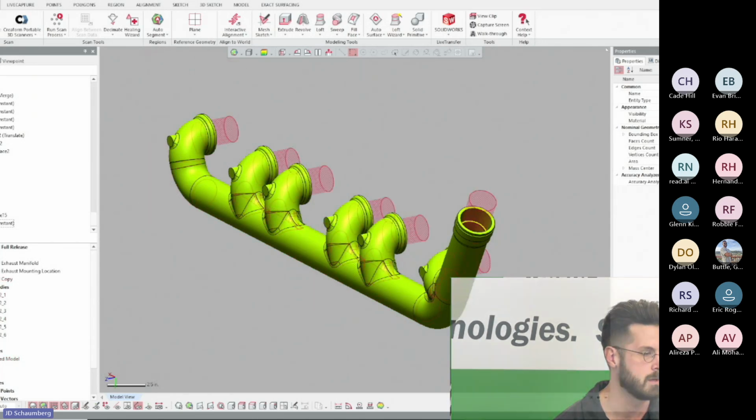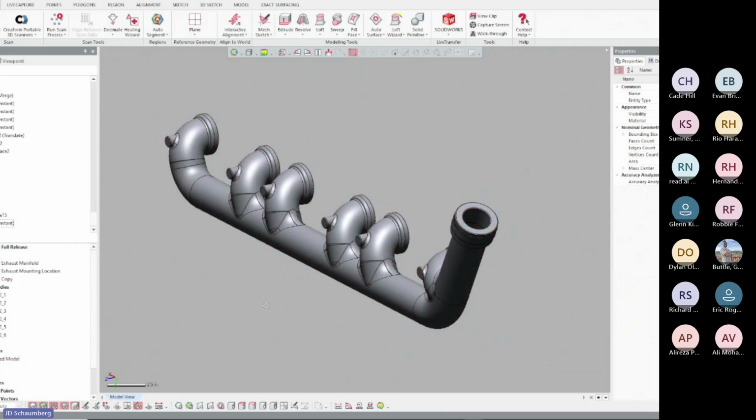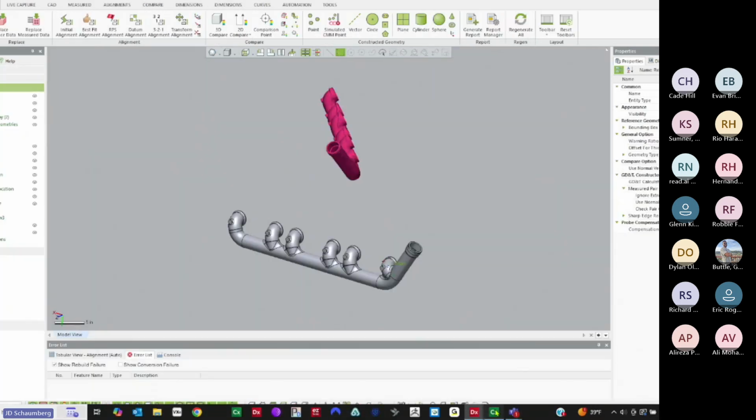So here we go. We have two finished models. We have the as cast model and the machined model. In this next example with Control X, we're going to be giving an example of what happens after the part has been manufactured using this CAD model. So we're going to pretend here that we have cast a new manifold, and we're going to compare that manifold back to the nominal CAD data that was used to create it. So I'm going to pop open Control X here.